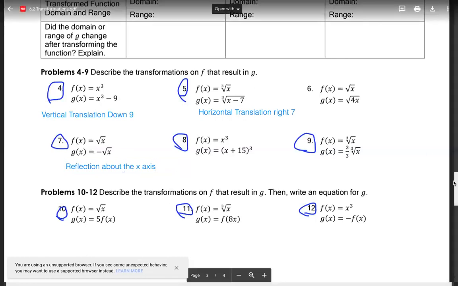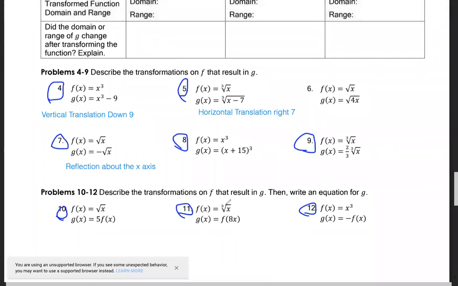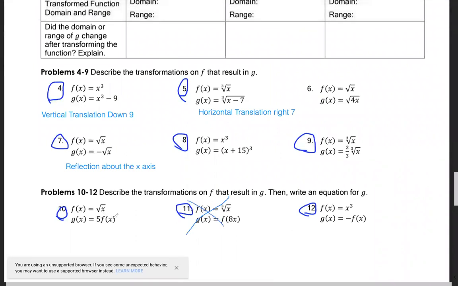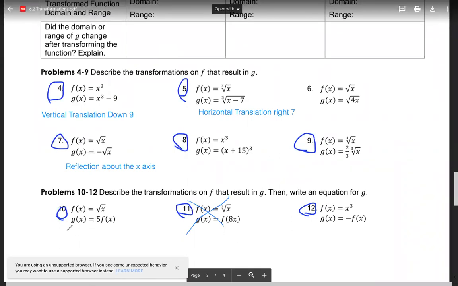And then basically the same idea down here. What you're doing now is you have to write the function out based off what they gave us. Then you can compare it. Or if you're good enough, and y'all don't have the number 11, by the way. Okay, if you're good enough, you can already tell. Well, since this is a 5 and we're in our function being multiplied, I know this will be a vertical stretch. Okay, this would be a vertical stretch.